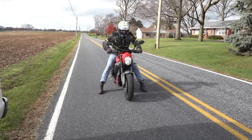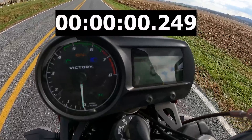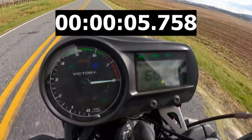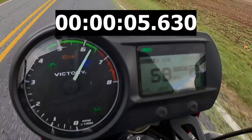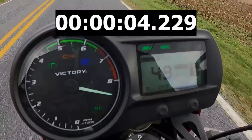We went out to a closed course track that was abandoned in an airfield, where the speed limit is more than 60 miles an hour. I tried a couple of different ways to do the zero-to-60: first gear will get you from zero to 60, but I thought it might be faster if I shift into second. Then I tried dumping the clutch, and then I tried holding the brake. And finally, this is my best time.